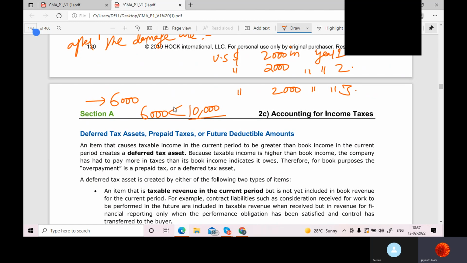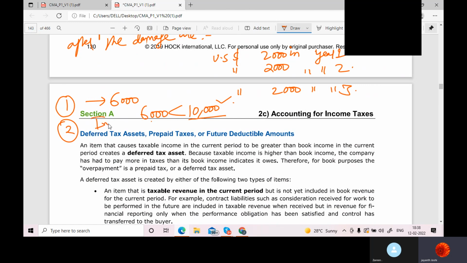That means we are not able to recover the asset's value. How did we come to know that? By adding all these undiscounted cash flows. The sum of undiscounted cash flows is 6,000 and the new book value is 10,000 after the damage, and we are not able to recover even this 10,000. So the first test, the recoverability test, has failed. Now we understood that the impairment has happened. We'll go for the impairment loss calculation in step number 2.